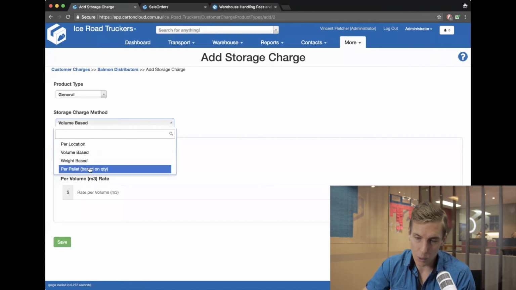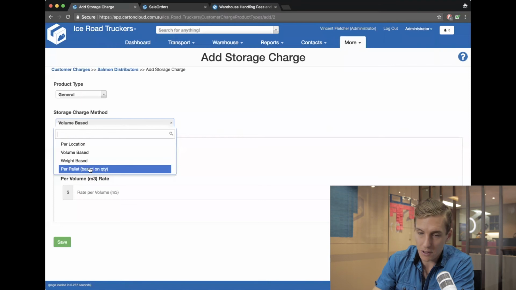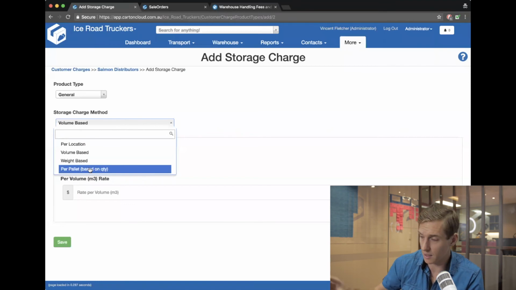Per pallet, based on quantity, is an interesting one. This has come up in the last 12 months for us, and it's different to per location. Say you've got one box of a product in this location, another box of the same product in another location, and then maybe 5 more boxes of the same product in a location way down the other end of your warehouse.